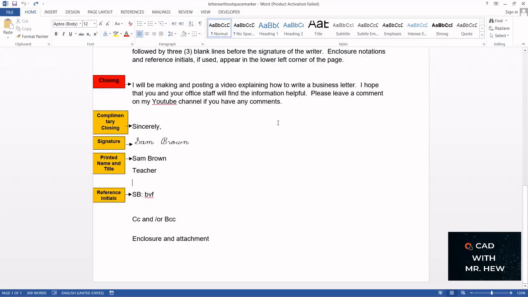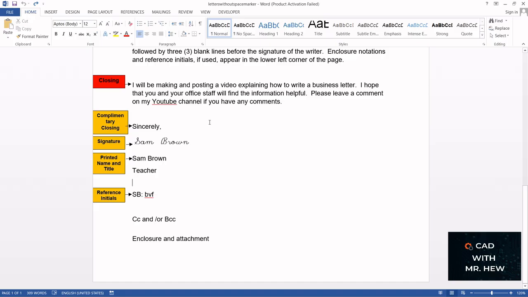Not every business letter would have the reference initials because, as you said, it's not frequently used nowadays. However, we normally type our letters ourselves. So if we type the letters ourselves, we wouldn't have the reference initials. You would only use the reference initials if it will be prepared by somebody else other than the person who initiates the letter. For example, if a secretary prepared the letter.